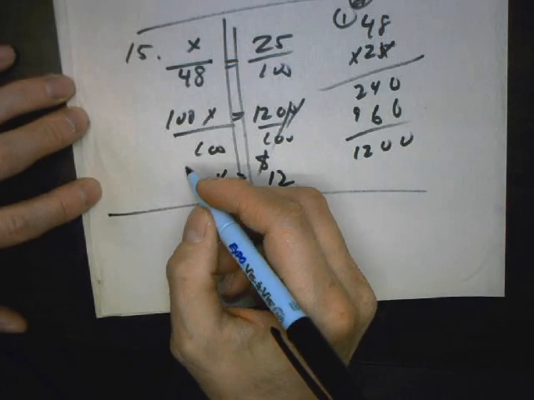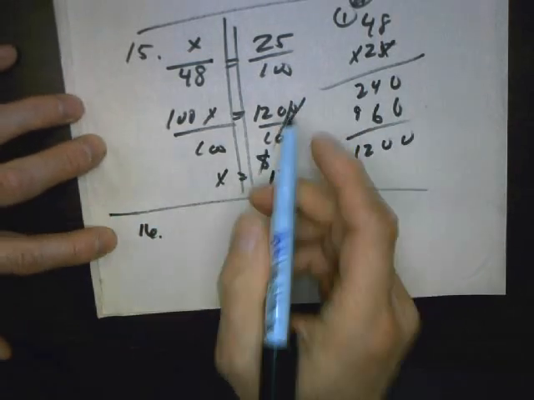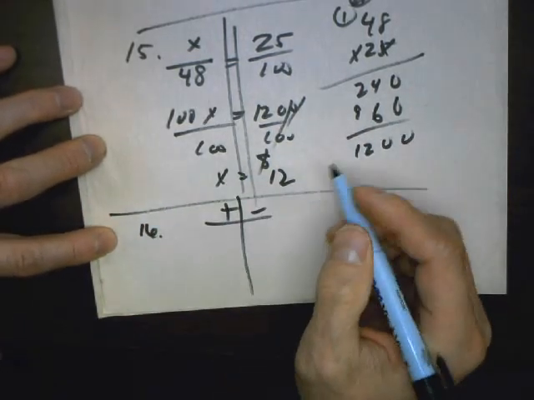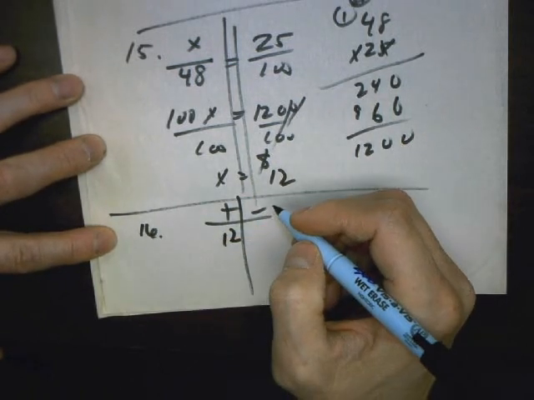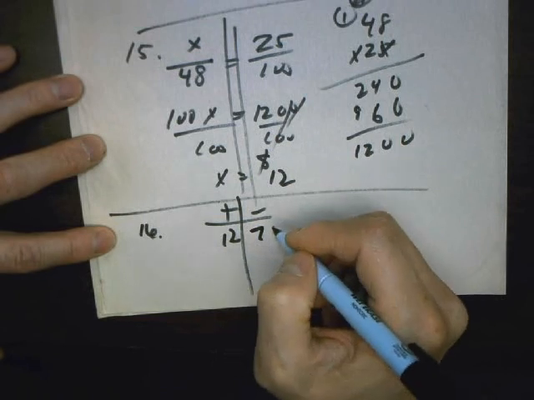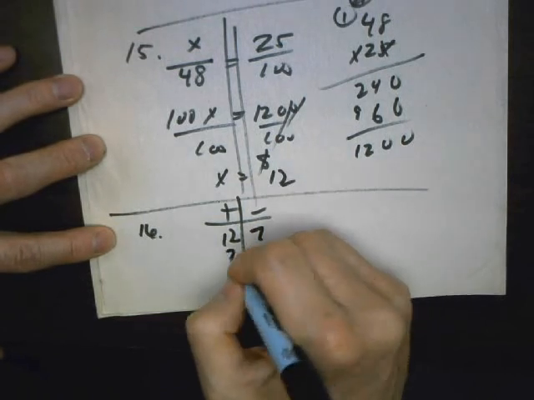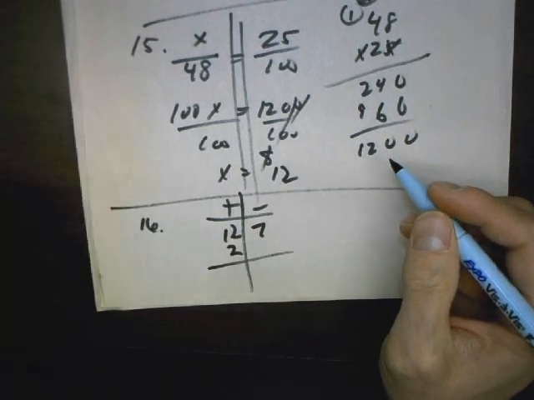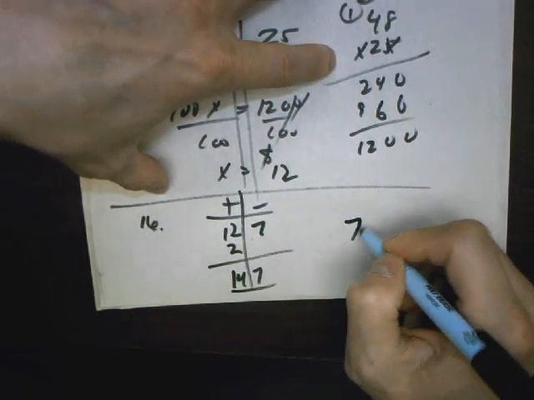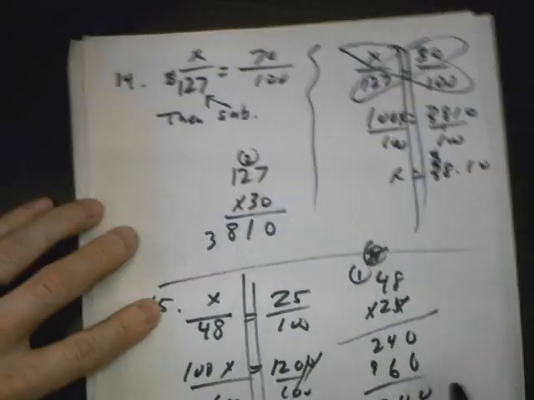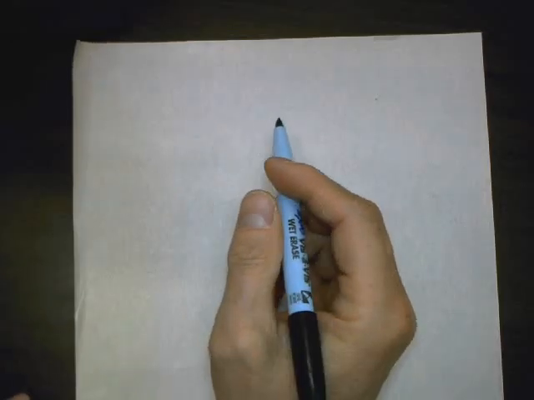Let's see if we can do 16. So 16 says the LA Rams gained 12 yards. That's positive. And then they lost 7. Oh, that's negative. And then they gained 2. What was the total gain or loss? Well, if I add those up and subtract those, I got a positive 7 integer to represent the gain or loss there. The net yardage, that's called.